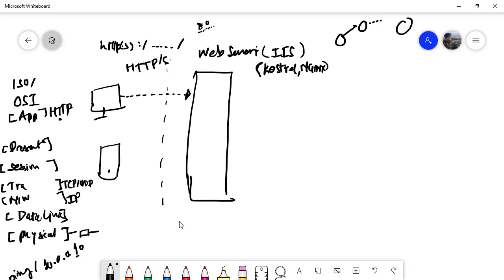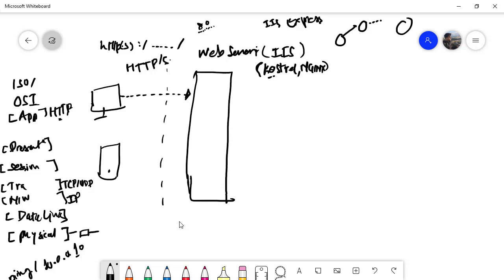and Visual Studio provides you another IIS Express version which runs inside the Visual Studio IDE itself. When we are doing .NET Core application development, the ASP.NET DLL itself is going to have a version of Kestrel in it. So when a request arrives, the Kestrel server will be able to do all the activities that this IIS server is doing.